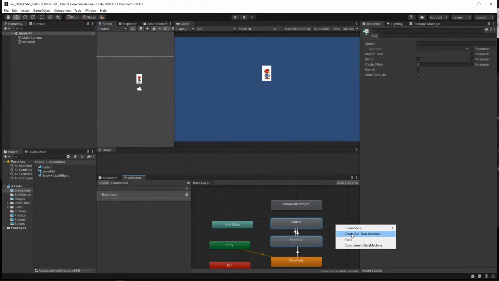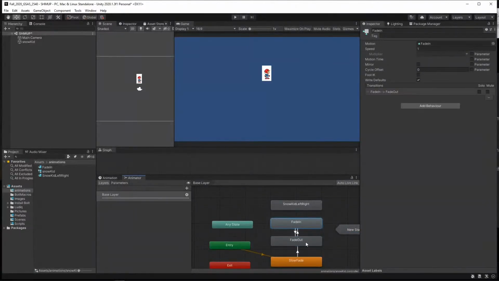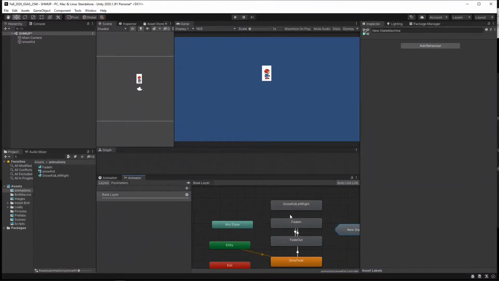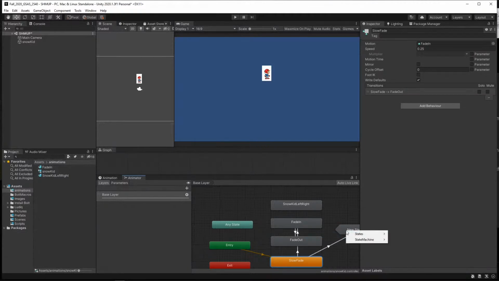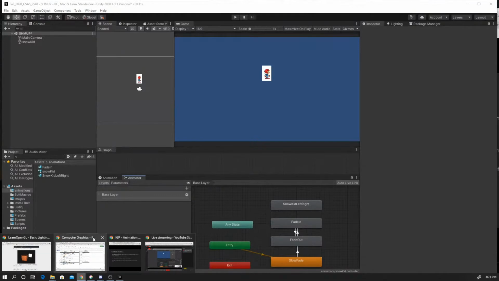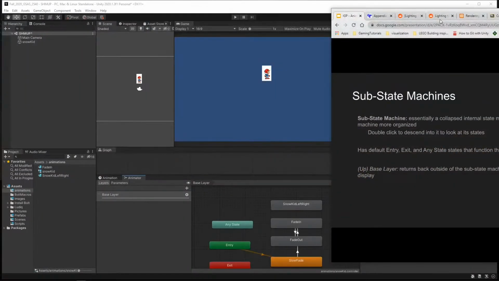Say I wanted to create a sub-state machine. What I should have done is have them in here and created those states and so on. Then I could have been at the base layer, and instead of doing this, I would make a transition to that. I don't have it all fleshed out, but you could do that if you wanted to make things a little more elaborate, but we won't worry about that. You can get really crazy and have states within states within states. So now we're just talking about one level of state machine.